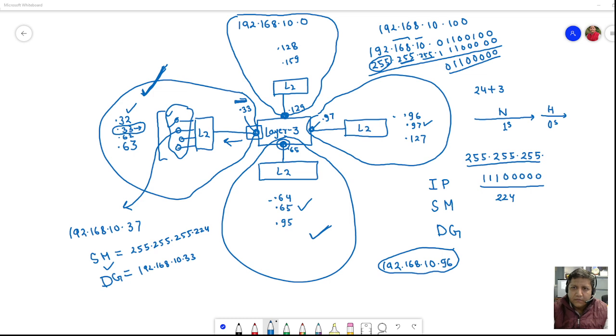Yeah, because I have taken the IP address. Our default network was 192.168.10.0. This was a class C network, and the range of this class C network was from dot 1 to dot 254. I have taken any IP address from this network, and we have divided the network into many subnetworks, and I wanted to know which subnet this dot 100 may belong to. So I have used subnet mask and did the bitwise AND operation. I get to know that this belongs to this dot 96 subnet. Got the point?